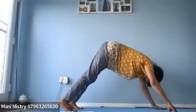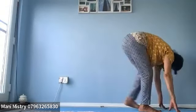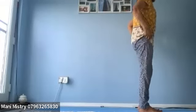Number nine, bring the right leg forward, looking up again. Number 10, bring the left leg forward. Then again, breathe in and come up. Number 11, back, and then come back in the front.